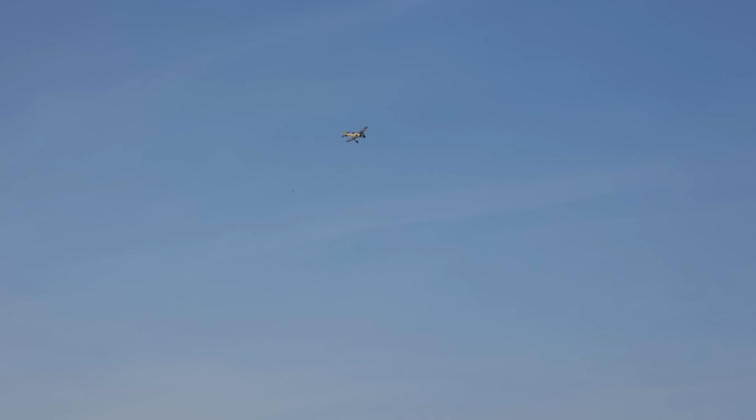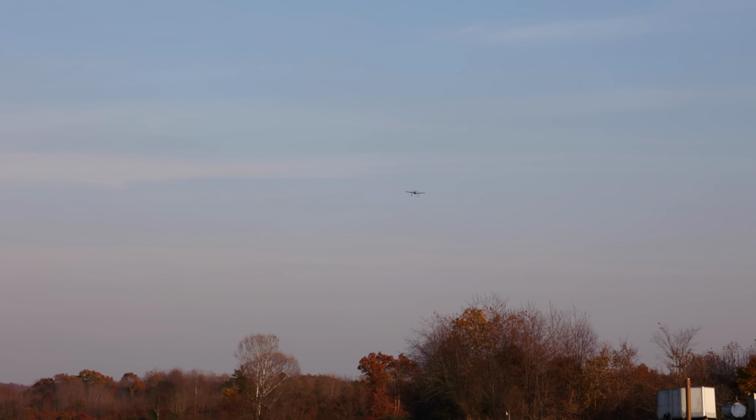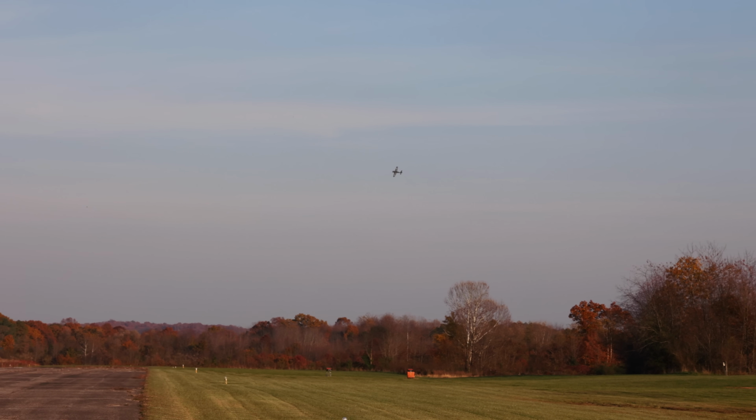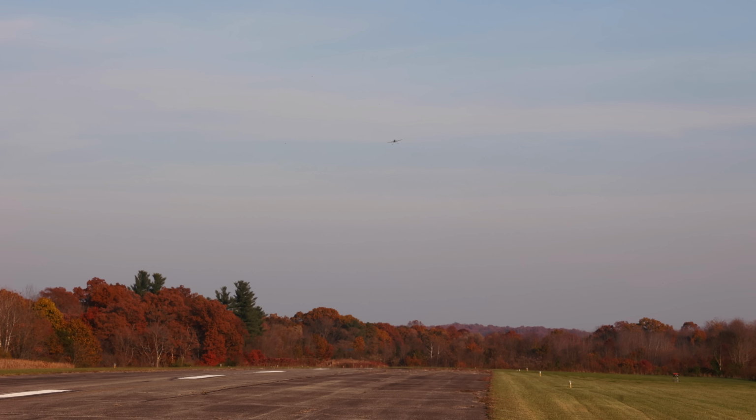For those of you guys that are like me and could just drool over this stuff all day long, we'll get another flight in. Maybe I'll throw in possibly an inverted pass. Think I could handle it? I don't know. I can't remember what I did on the last one, but I feel like I should have landed it on that landing gear down pass. It was good. It was so beautiful.